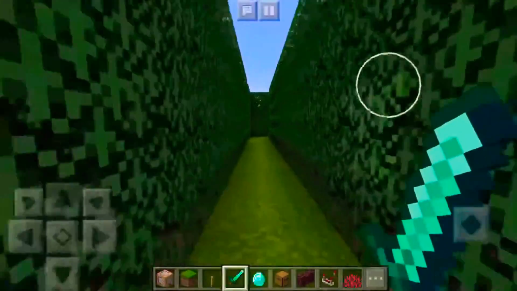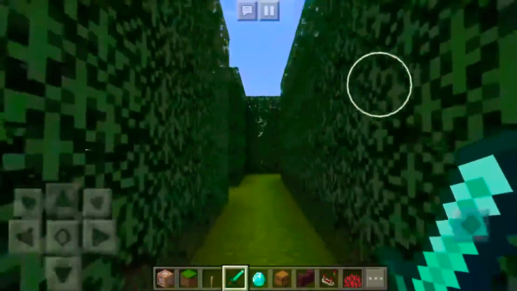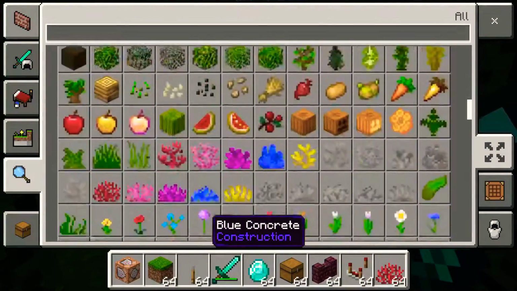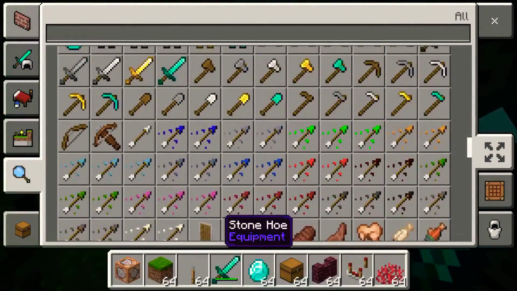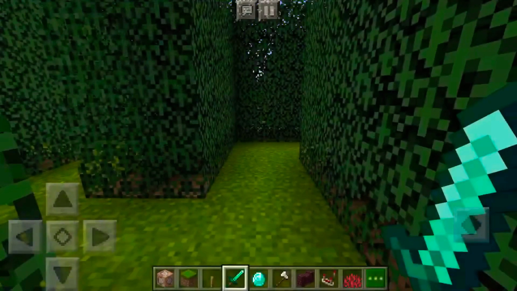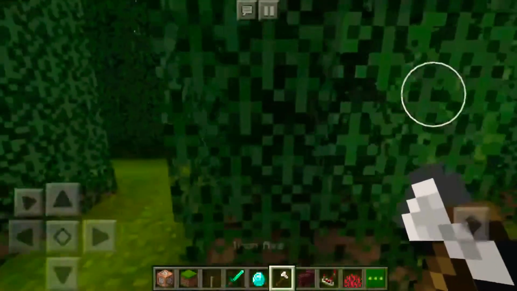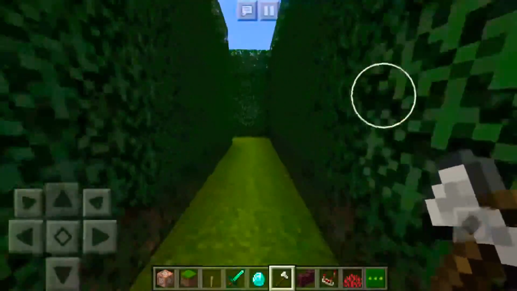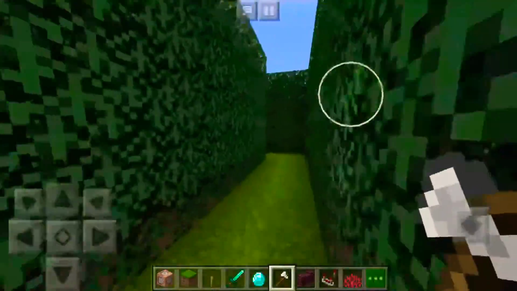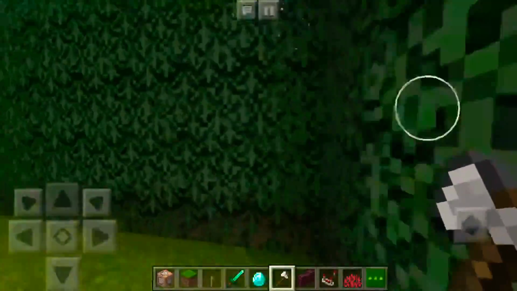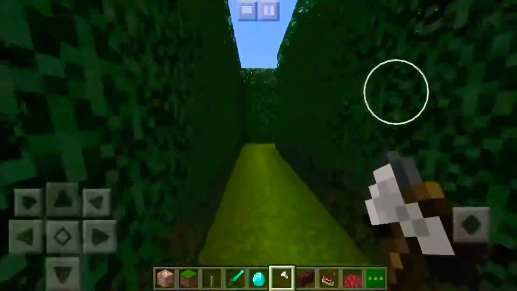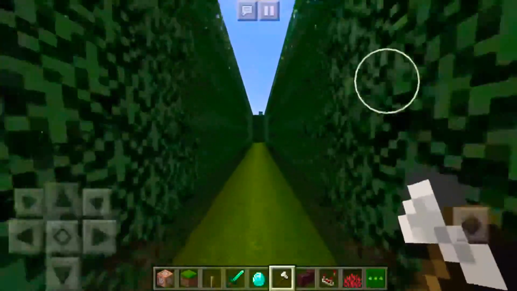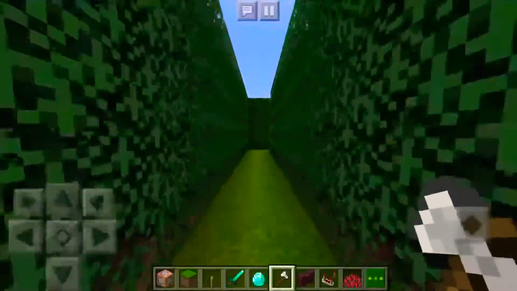I'm going to go this way. So, actually, to make this feel more like we're in The Shining, I'm going to carry an axe with me, because that's what Jack Torrance had. Let's go this way. I definitely feel like I'm lost, so it's definitely doing its job of being a labyrinth of a maze. Let's see.